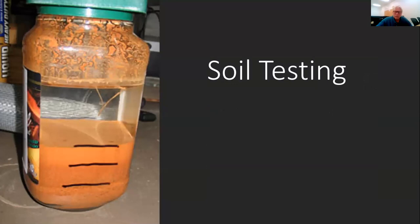Obviously, nowadays they have laboratories you can send your soil to get it analyzed for moisture content and compressive strength and figure out what all's in it. But historically, you would just make a mixture in, say, a mason jar, 1/3 earth and 2/3 water, and shake it until everything's evenly distributed and saturated, let it sit overnight. And the next morning, after all the particulate is settled, you can get an idea of roughly the ratios of different material that's in your soil.